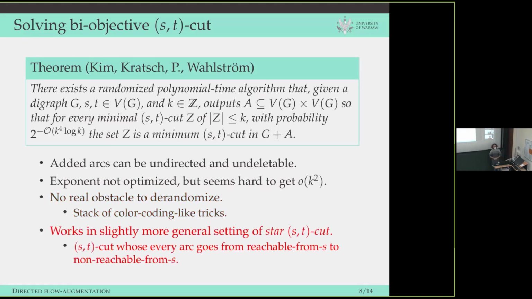And there's a slightly more general setting that it preserves not only minimal SD cuts, but cuts where every edge of the cut really separates something from the source. So it's really reachable from S to not reachable from S. And so it not only cuts T from S, but maybe some other parts of the graph are cut away from S that are not reachable towards T, and it still preserves. And this is important for some applications, which I don't want to talk about now. There are sometimes problems when you don't know everything you wanted to separate from S at the very beginning, and you discover these parts as you go through them. So these are some comments.